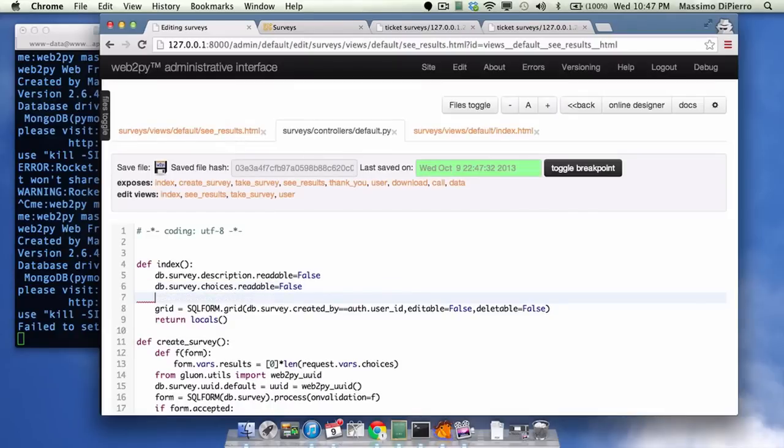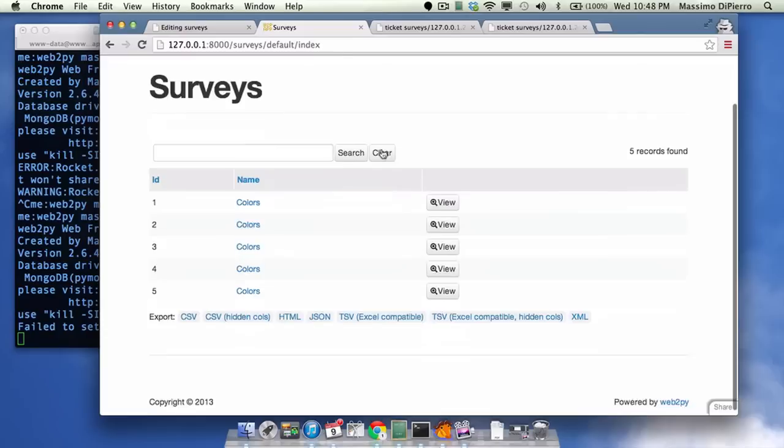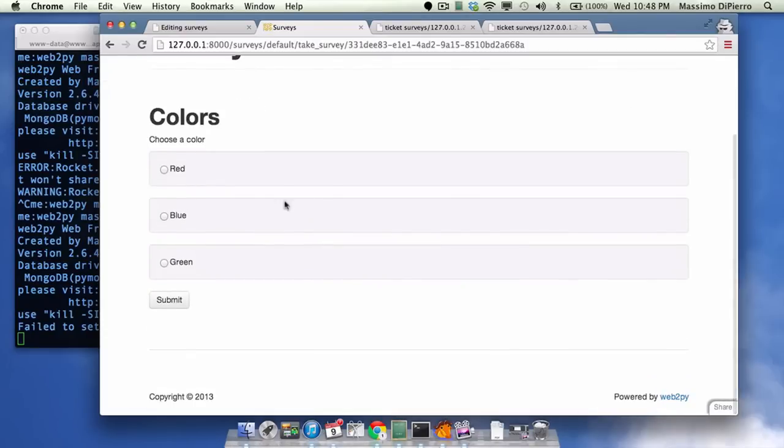Something else we can do is say db.survey.name should be rendered. So we actually say represent, and here we pass a function that takes two variables, the value of the name and the record, and gives me a representation for this name. What we want to do here is show the name in an anchor tag, with an href to the URL to take the survey that we've created, and pass as argument the row UUID. Okay, so let's see if this works. Okay, so now these are links. If I want to vote for this option, I click and I get redirected to this voting page.